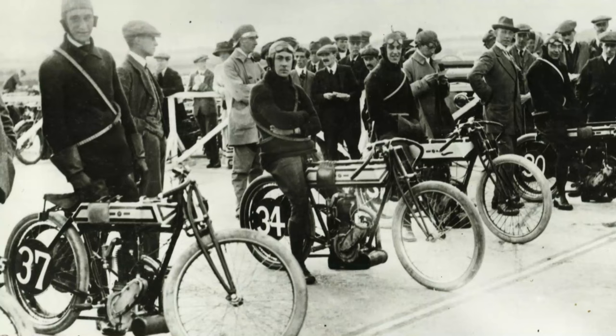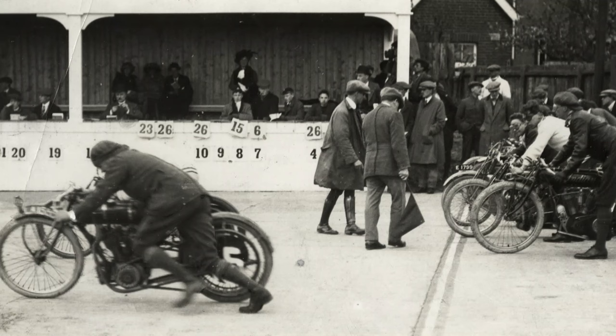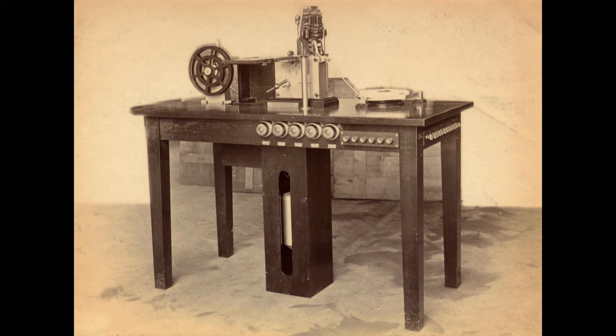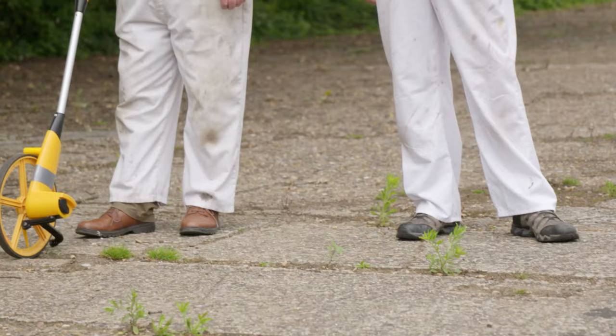One hundred years ago, under the watchful gaze of a timekeeper, all eyes would have been on Brooklands. The Harley and the Power Plus would have crossed sensors like these and triggered the timing mechanism. With a start time, a finish time, and knowledge of the distance travelled, their speeds could be calculated with the help of the Holden automatic chronograph. It would have been quite an adventure doing a hundred miles an hour here, with no rear suspension and about that much on the front.